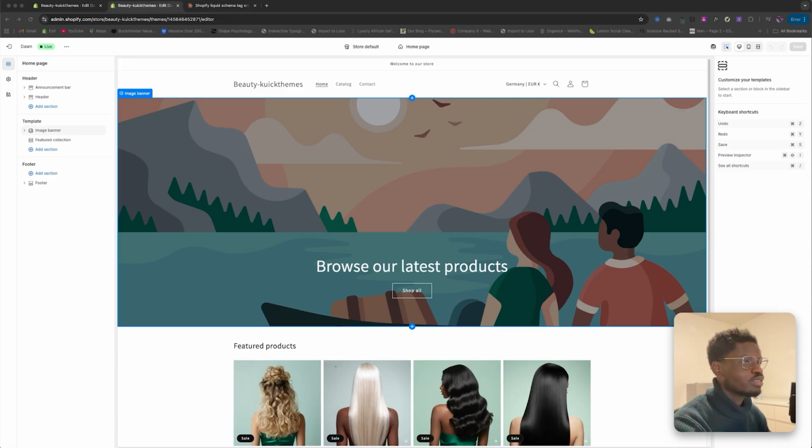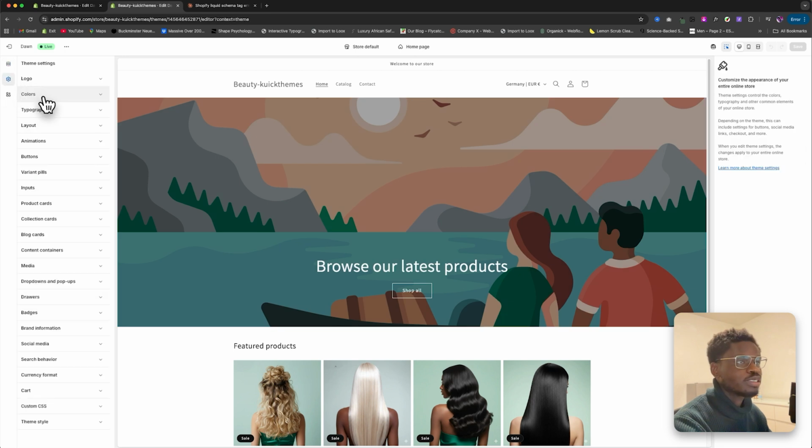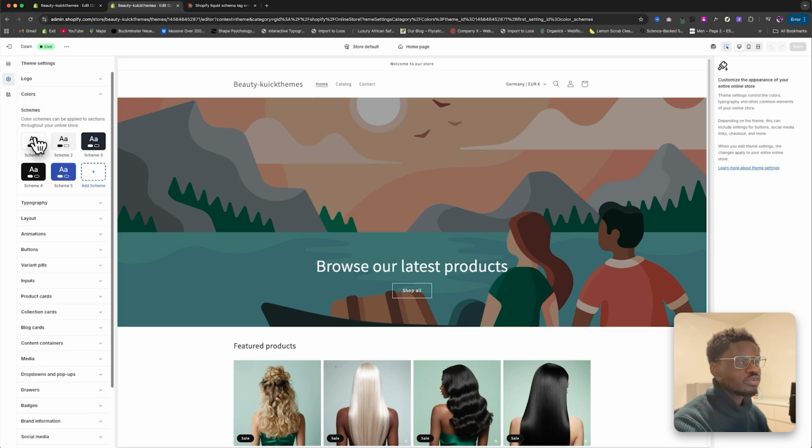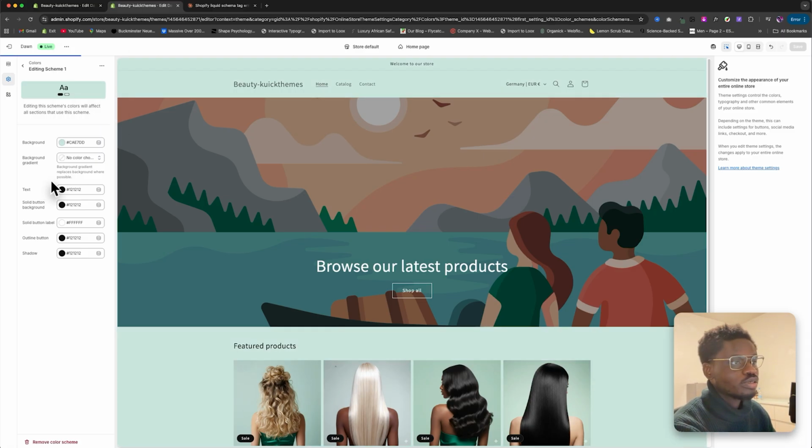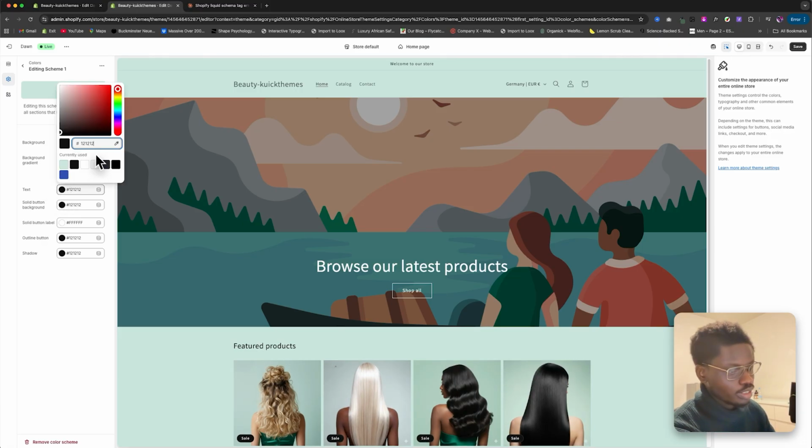Now that we're in our theme editor, let's start with the color schemes. To do that, we have to go to theme settings and then click on colors. For scheme 1, we're going to choose scheme 1, and then we're going to change the background color to this CAE 70D. And then for the text, we're going to use a dark green text.